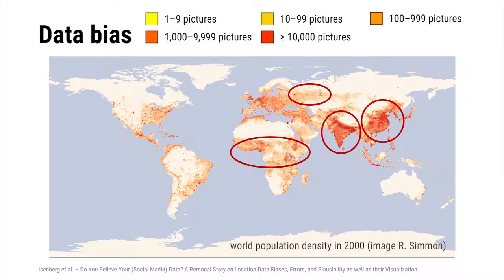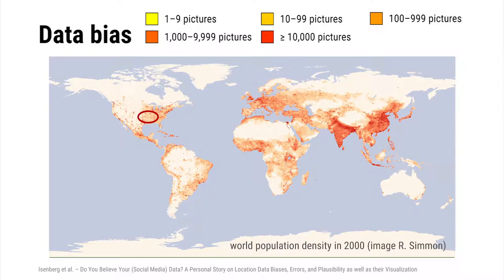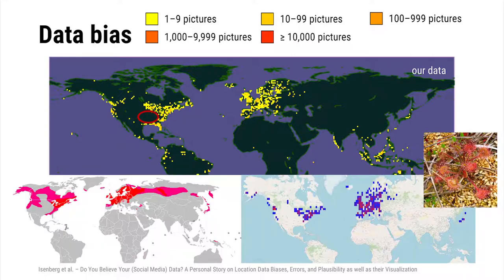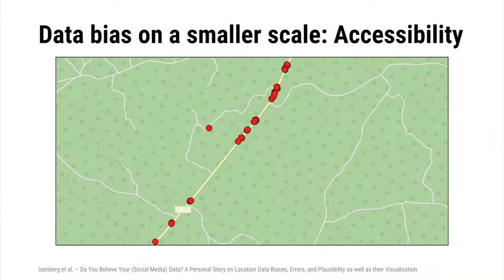These people simply don't use Flickr or Panoramio. But at the same time, there are also regions with holes in our data where there shouldn't be any cultural difference compared to nearby regions where we do have data. That simply points at a different explanation: plants just don't live in certain climate regions. Both effects together explain the differences between our distribution data for a given species and the distribution established by botanists. At a much smaller scale, the data is also heavily biased toward places with easy access, such as roads and paths.